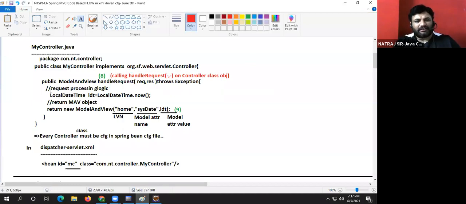That is number 8. Here all logics are executed, guys. And it returns a model and view object having the logical view name and model attribute.